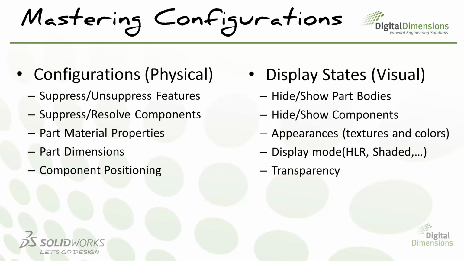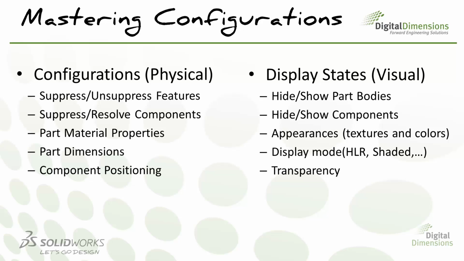I wanted to bring up this chart here real quick to show the difference between configurations and display states. Configurations are like physical changes: suppressing, unsuppressing, material properties, part dimensions. Those are all controlled by configurations. Display states, those are more the visual changes: appearances, transparencies, that type of thing.